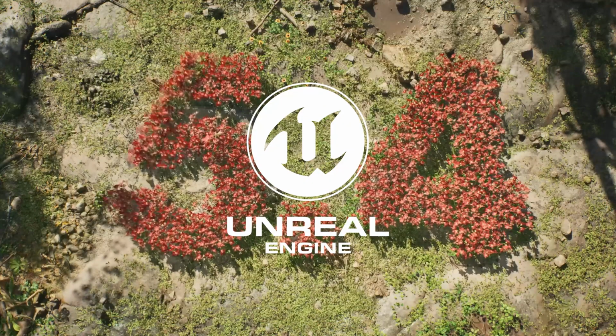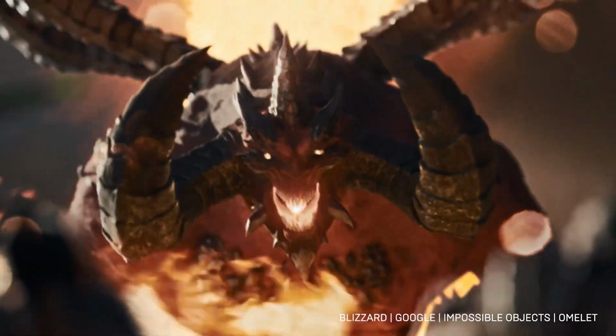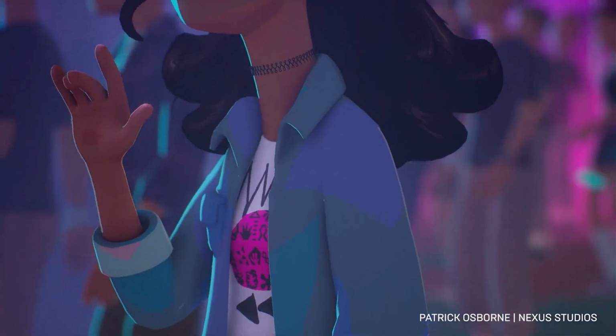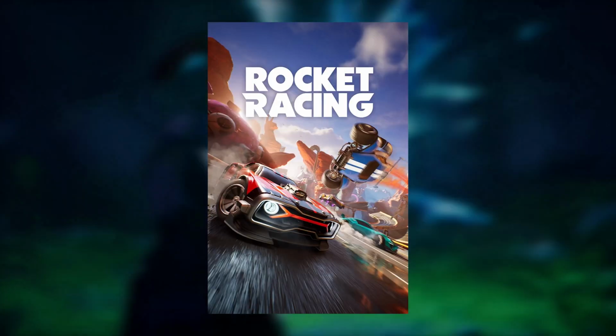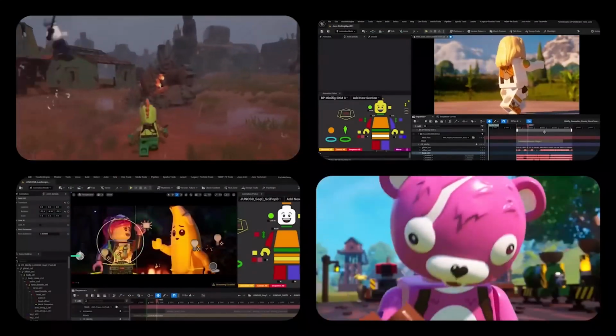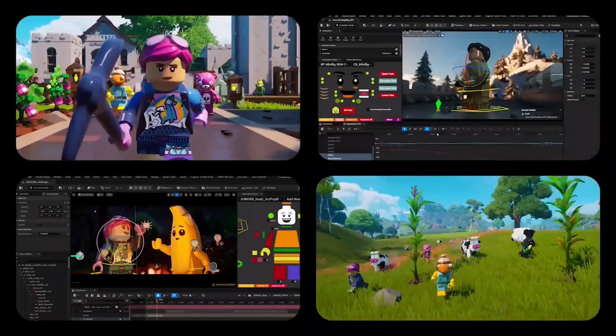Have you heard the news? Unreal Engine 5.4 has just been released, and it's packed with intriguing new features and improvements. This new and exciting toolset has been used to build and ship games like Fortnite Chapter 5, Rocket Racing, Fortnite Festival, and LEGO Fortnite. So, what are these new tools, and are they worth the hype?